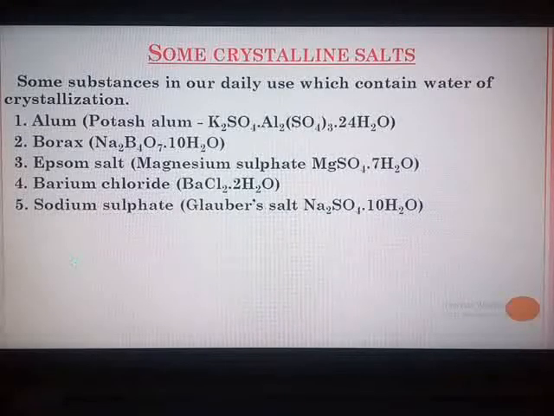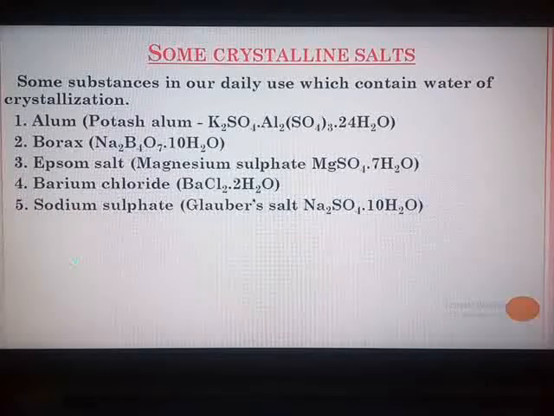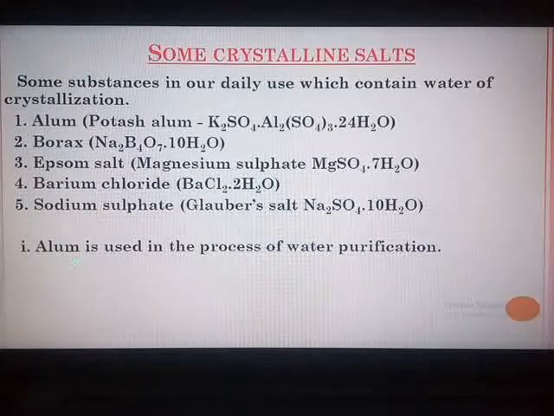It can be asked as a 2 marks question. Give the names of any 4 substances used in your daily life which contain water of crystallization apart from the main salts. Then you have to give any 4 names. Now alum, you have heard this. It is used in the process of water purification because of the property of coagulation. The solid impurities in water come together, become heavy and settle to the bottom, and as a result, the water above it becomes clear.